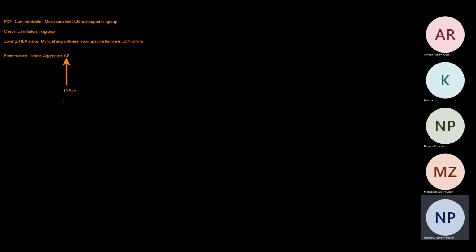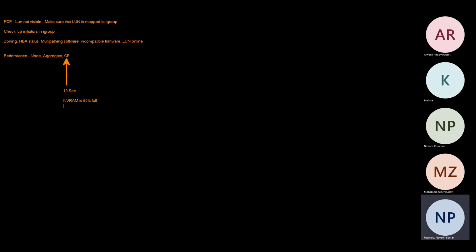The consistency point will be triggered when the controller NVRAM is 50% full. That time also it will trigger before 10 seconds itself. For example, just now a consistency point got triggered, but after 3 seconds the NVRAM is full. So what will happen? It will trigger the consistency point immediately. Okay, so that is one more thing you need to take a look at.